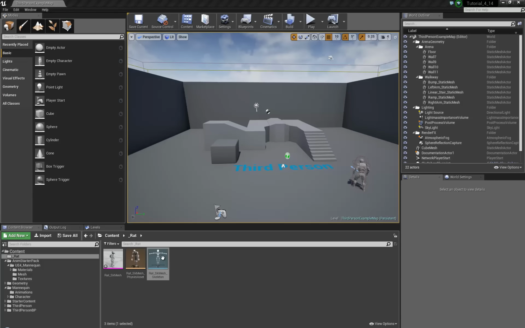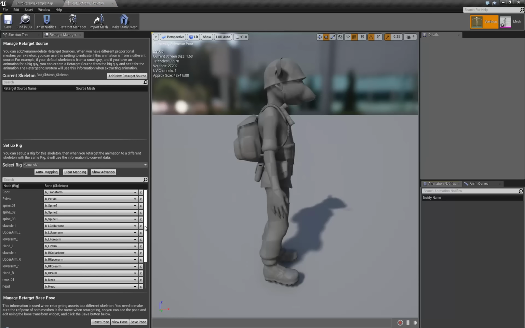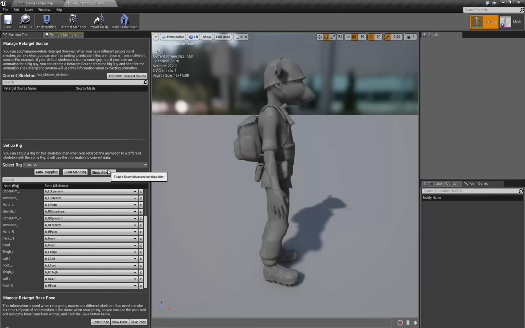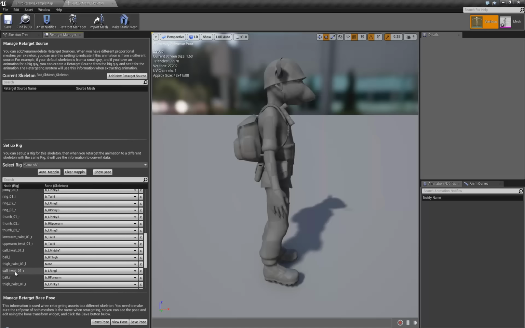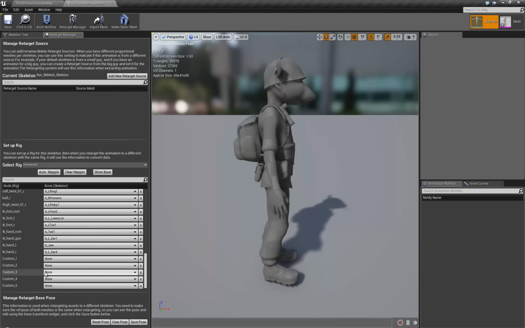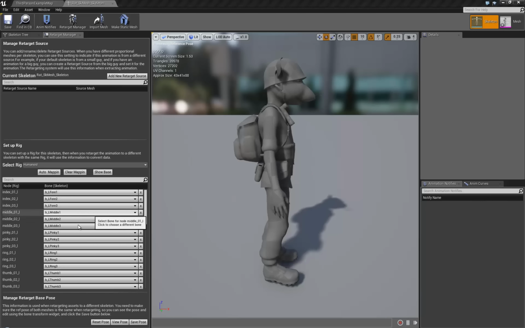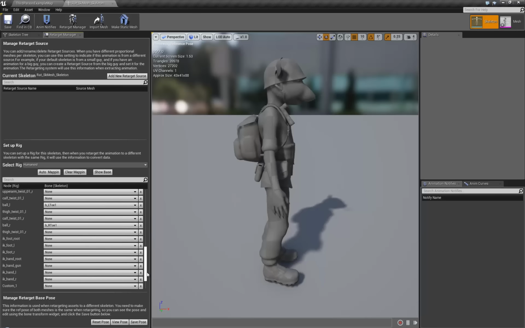Okay, technically we're now ready to retarget, but there is something that I forgot about that I want to actually do here on the rig's connection. If we go here and show advanced, you can see here that we can also assign all of the fingers and the ball of the foot and twist bones and things like that. So I'm going to do that really quick. And then during pause, and then I'll come right back. Okay, I think I've got it for the most part assigned. Now the things that I don't have, I just set to none by hitting the X over here, so I'm assuming that's gonna be okay. So I'll just hit save there.